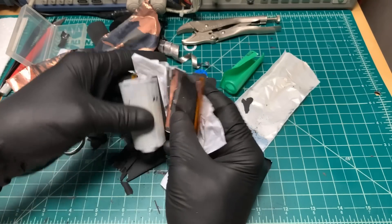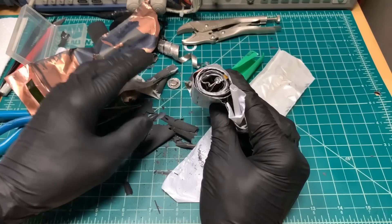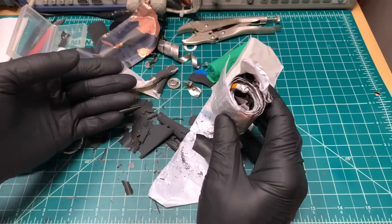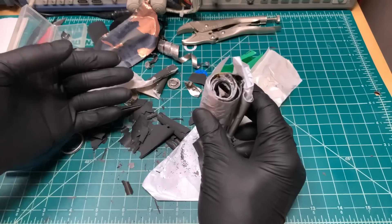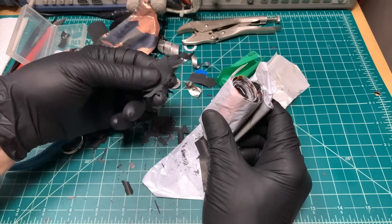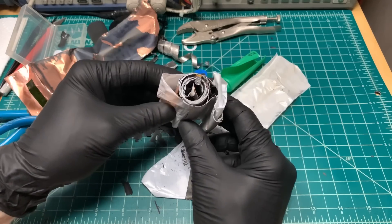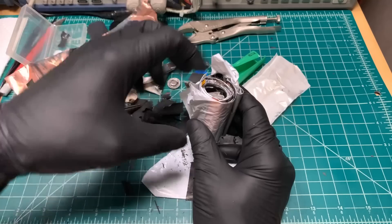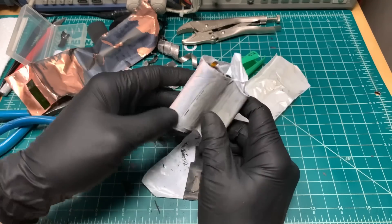Something you may have noticed — I never pointed out any lithium metal. That's because in rechargeable lithium ion batteries, there is no lithium metal. The batteries are hermetically sealed anyway. But let's say the battery was open somehow — putting it in water doesn't cause any kind of lithium-water explosion. All the lithium is a metal oxide powder; there is no metallic lithium in a rechargeable lithium ion battery. Water is the preferred method for putting out a lithium ion battery fire because it helps carry away the heat, and once you drop below the threshold temperature for thermal runaway, the reaction stops.